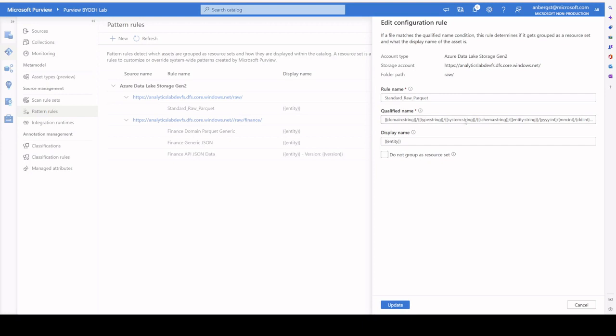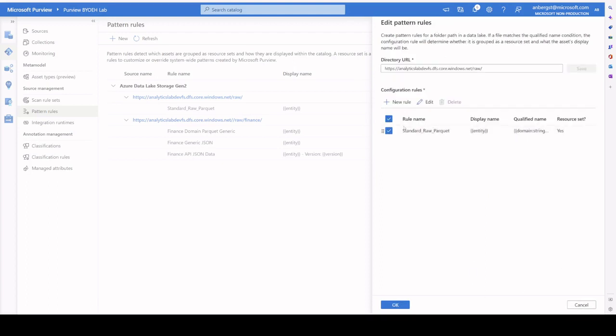And then from there on, we have walked through the substructure and aggregated everything, and then we have our last little condition, which is a literal. It needs to end in .parquet, right? So if Purview scans this data lake container, the raw container, it will look for this pattern, including the literal of the end of the file terminator. When it matches, it will apply this structure. And as you can see, I've created this as our standard raw Parquet rule, right?